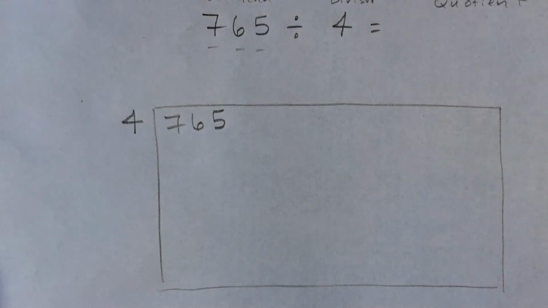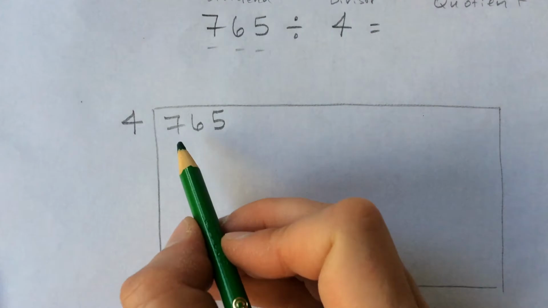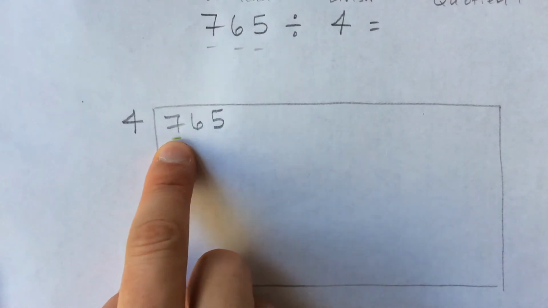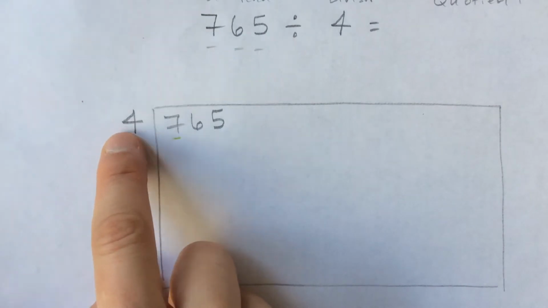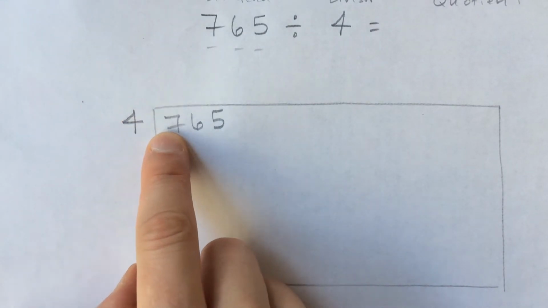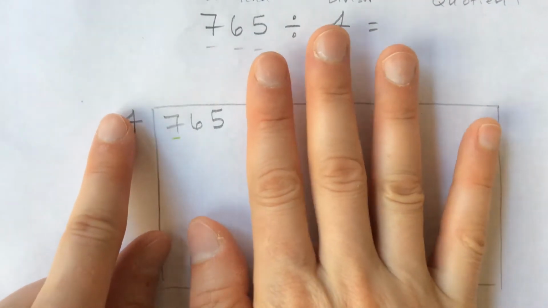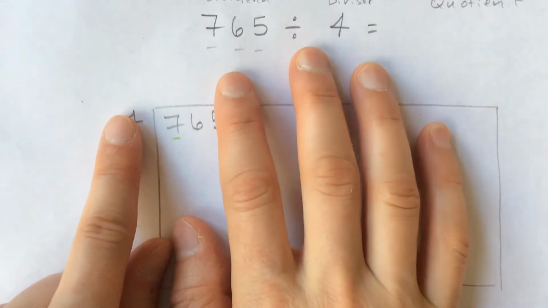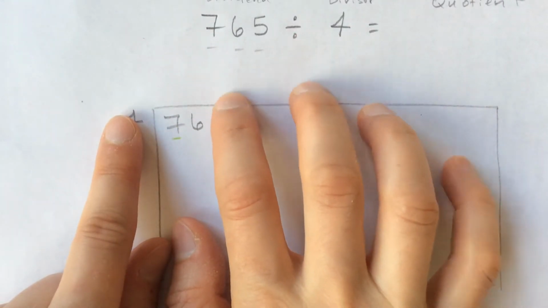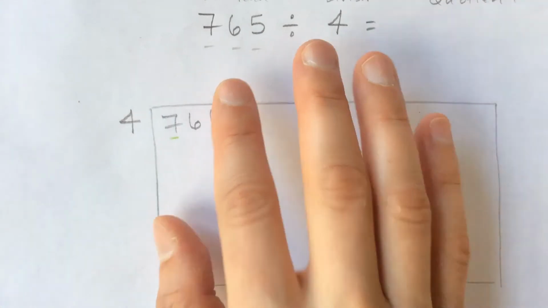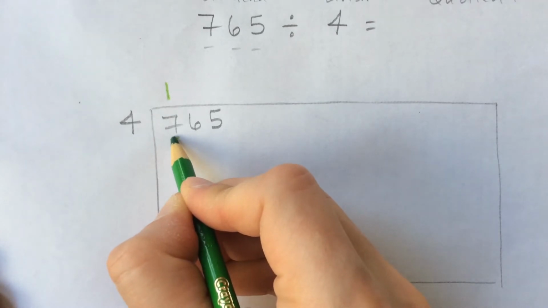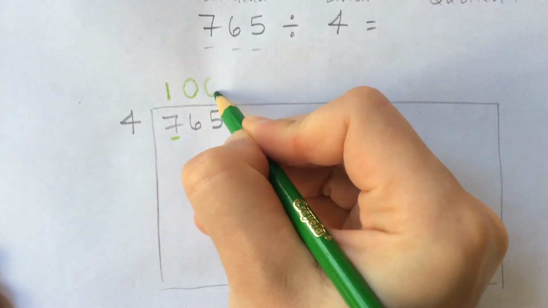Okay? So you're going to start off by focusing here on the 700. And you want to ask yourself, well, what is 7 divided by 4? How many times does 4 go into 7? Some kids like to just show it with their hands, like here is 7. How many 4s do you see in my fingers? There's 1 four. So I'm going to write that 1 here. But remember, it is in the hundreds place, so it's not 1. It is 100.